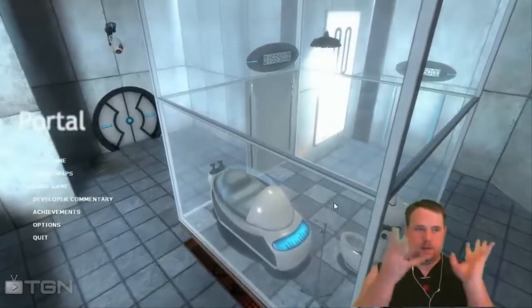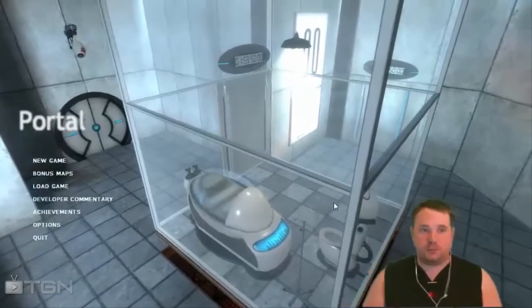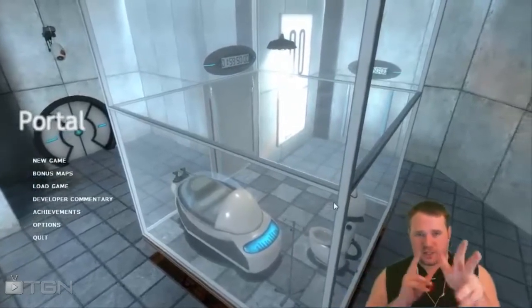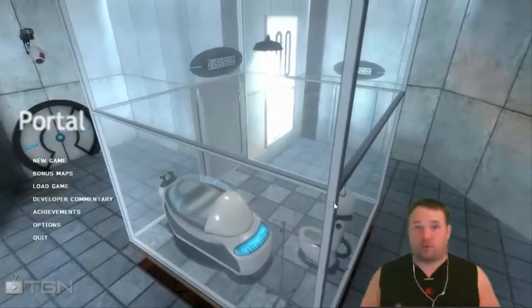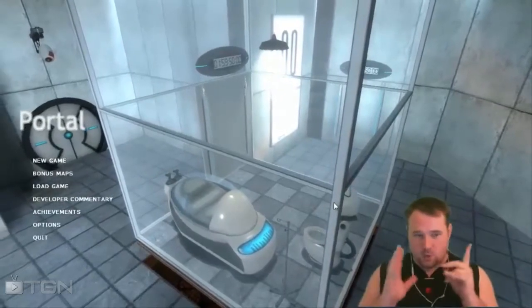So here we are at the loading screen with the menus and all that. Now, I've played Portal 2 single player, I've never played Portal 1, so this is going to be less of a guide and more of me just derping around trying to figure out what's going on. So I do apologize.